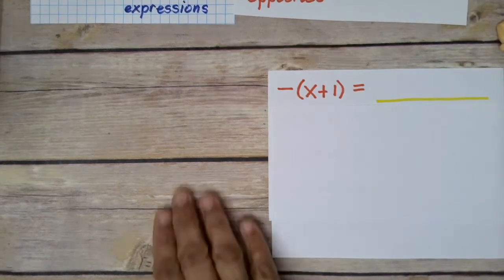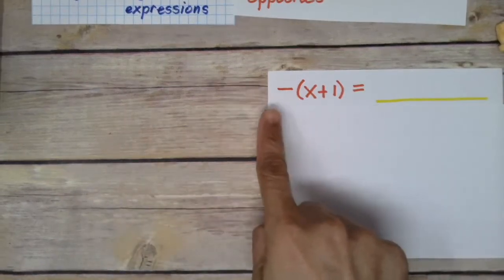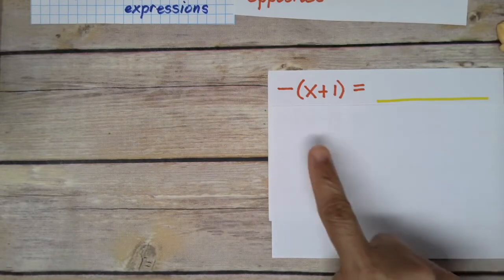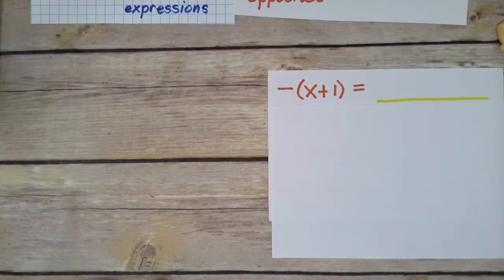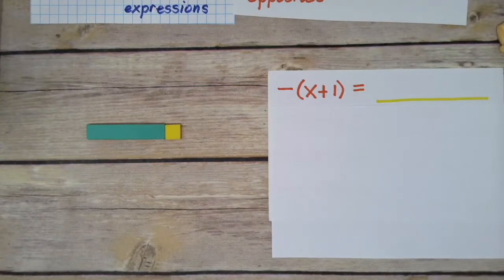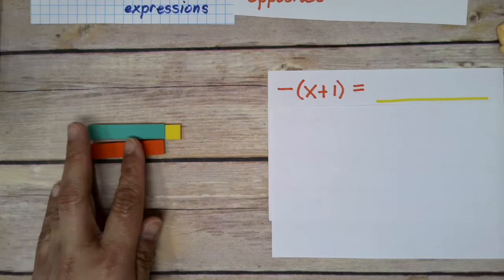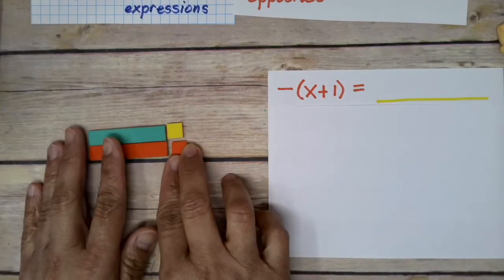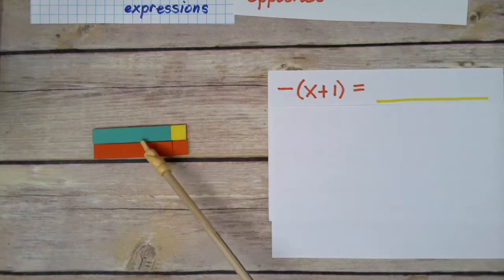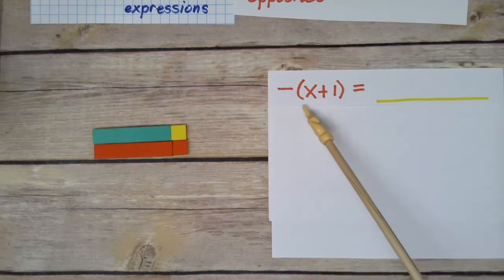So let's start with, because we have nothing here, remember it's 0 minus the quantity of x plus 1, so we start with nothing. And to come up with x plus 1, we need to bring in a 0 pair that has x plus 1 and the opposite of x plus 1. This is the representation for x plus 1. Therefore, the 0 pair would look like this. This is the 0 pair for x, and then the 0 pair for the 1s. Okay, and now because of this 0 pair, we can take away x plus 1.